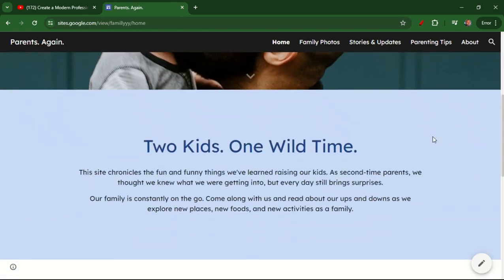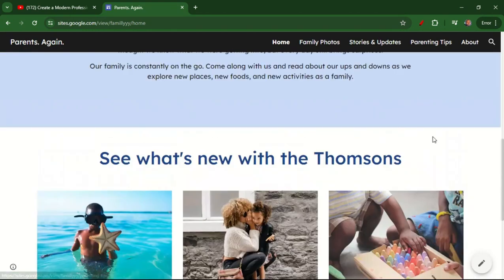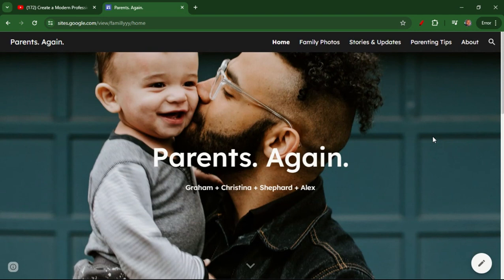You'll be able to create something beautiful like this, and as you can see, it has all the features that are needed. The only thing I need from you is to watch this video to the end, as it is going to show you how to do this step by step. Each of these pages has a navigation bar that leads to every other part of the website. So this is a full-fledged website and it is purely free, guys.